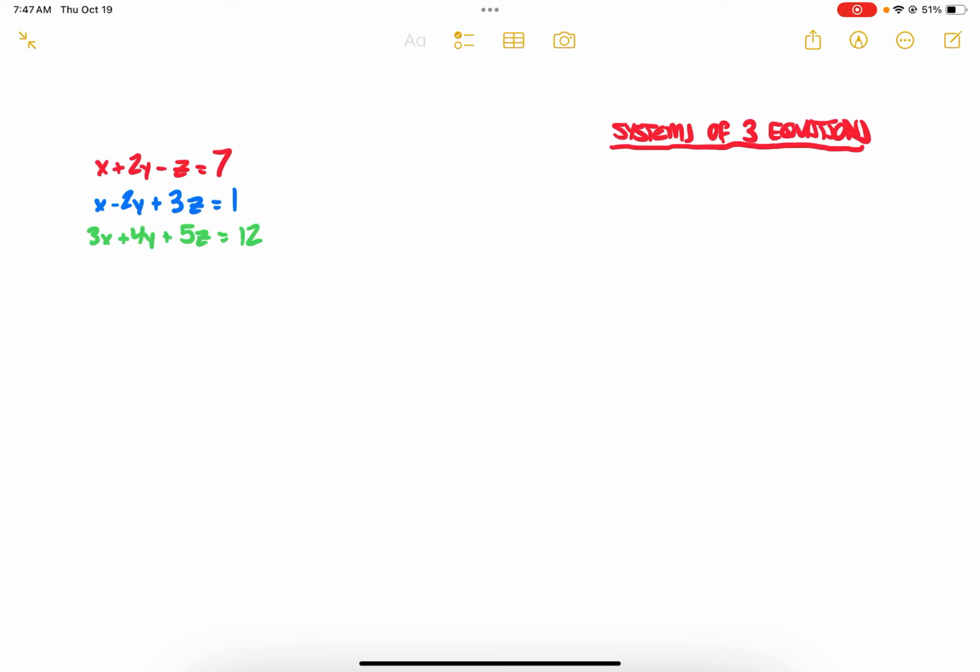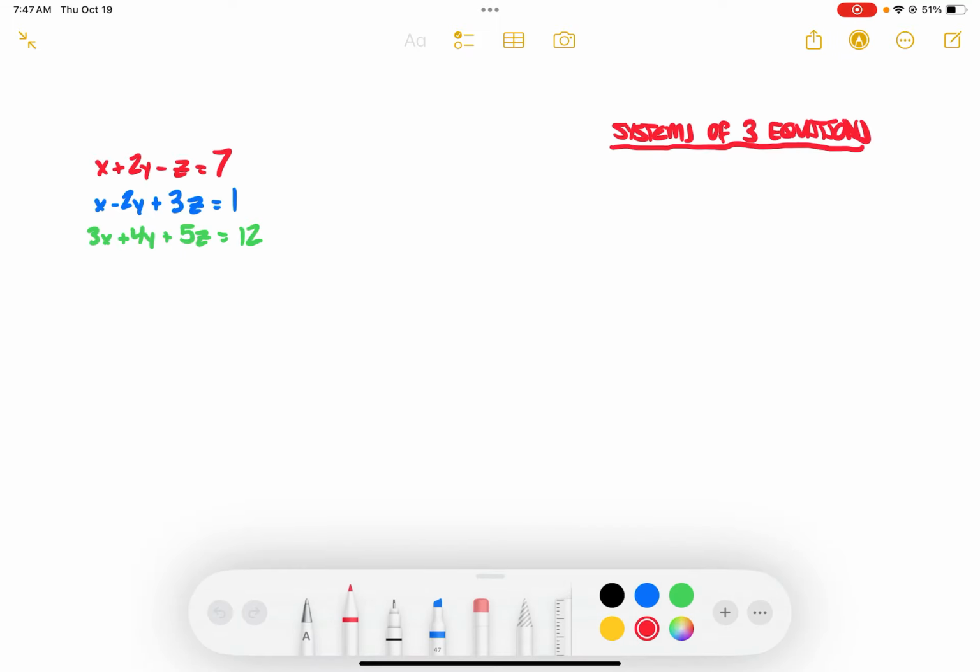I am Mr. Carpenter, and today is the day for the dreaded system of three equations with three variables. As a prereq, I should say, your elimination skills should really be at the top of their class. If they are not, then I would recommend checking out my elimination video and getting solid with that strategy, right? Because that is going to be our primary tool here.